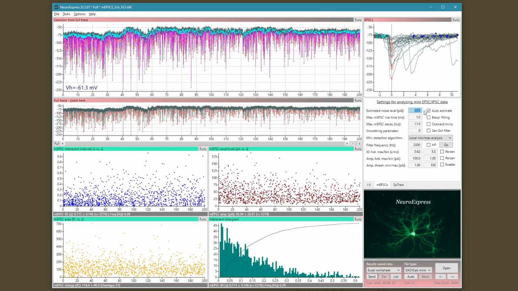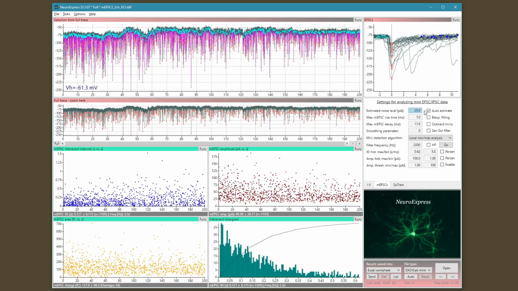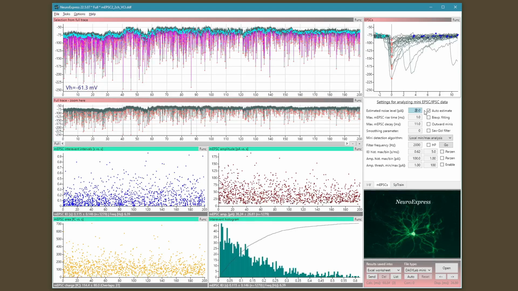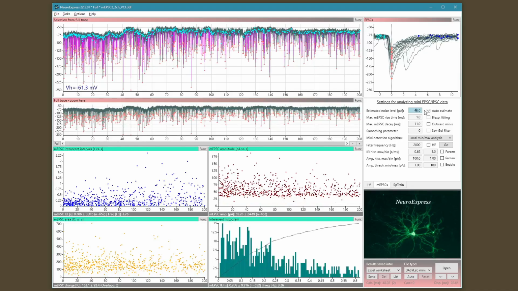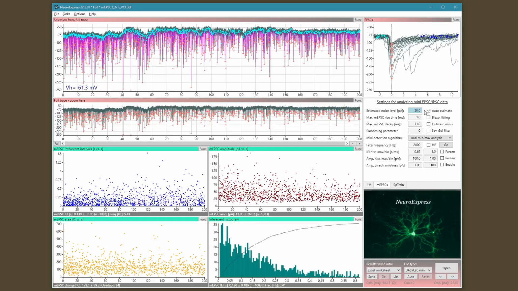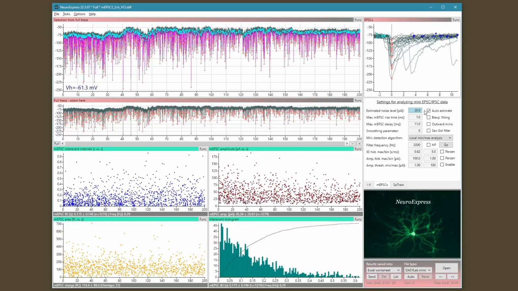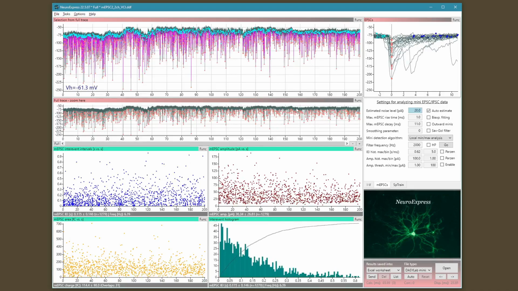I can increase this parameter by rolling the mouse wheel up, or down when I want to decrease. So this is a quick way to perform the analysis and to adjust parameters with the mouse, and the calculations will be performed immediately. So you can actually see how quickly these calculations are performed in NeuroExpress.